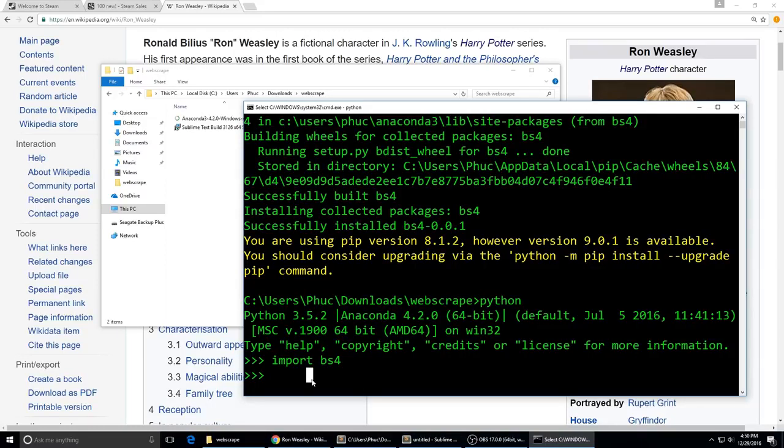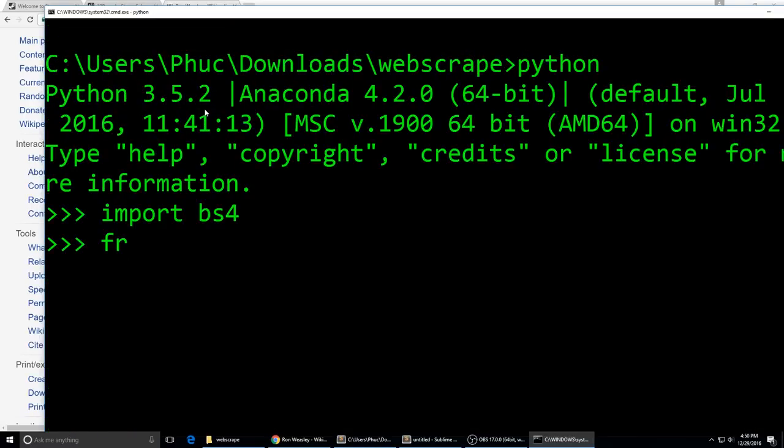Okay, I know that's a lot to take in, but settle down. We're going to do it step by step. So I'm going to do a really quick import, all in one line kind of step. All right, so I can do from urllib.request. I'm calling a package called urllib.